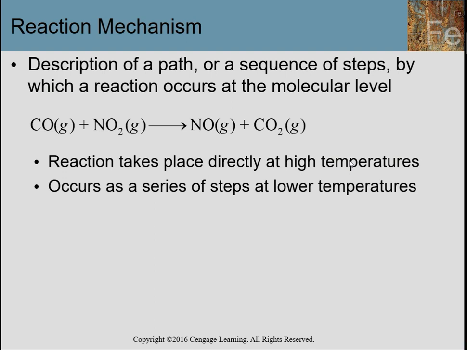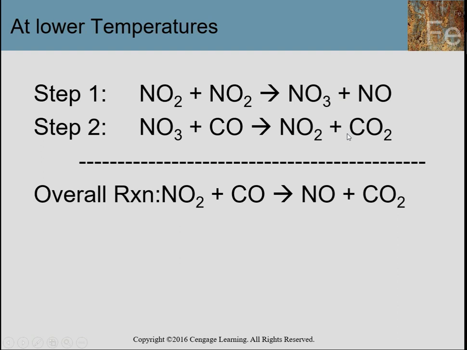Well, what's unique about this particular reaction is at high temperatures, the molecules have sufficient activation energy that they will collide with one another, and that oxygen will jump from the nitrogen dioxide to the carbon monoxide very, very readily. However, at lower temperatures, this will still happen, but it happens in a series of steps. It takes multiple steps for this to happen. It doesn't just happen with molecule CO colliding directly with molecule NO2 and the reaction taking place.